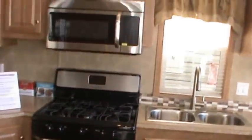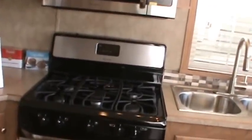Check this range out — five-burner range. Stainless fridge. Convection microwave. With 10% down, you can get a payment of about $424 a month. Look at all the storage in these cabinets — adjustable shelving, a little bit of storage over the microwave, and a little bit of storage over the fridge.